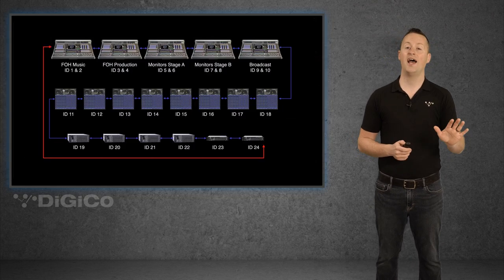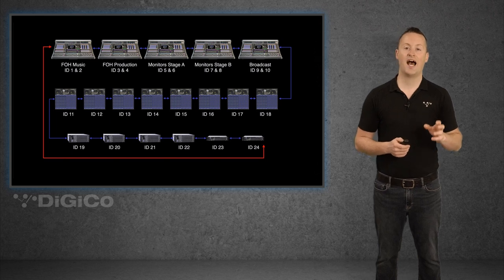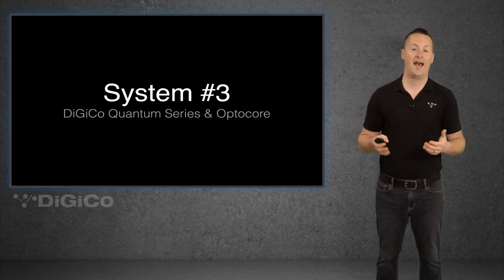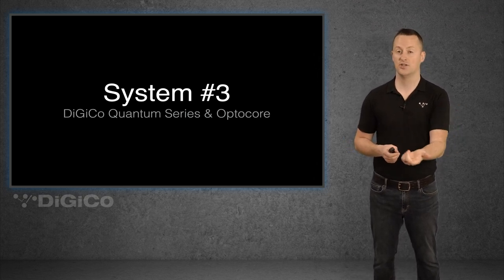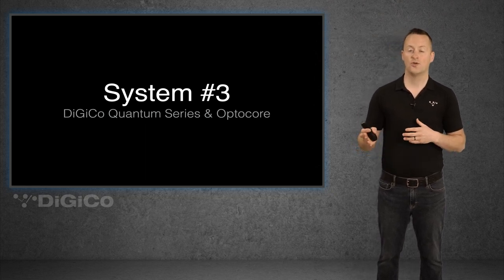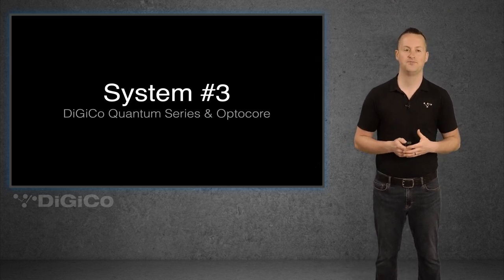It allows for 5 consoles, each with redundant engines, and it allows for 14 I/O racks. This is amazing. That's a lot of I/O that you can scale up to. Remember though, most people start with 1 or 2 devices and then scale up from there as you need it later on. So these I/O devices can be like our SD rack, which I'm gonna show you in a minute, the mini or the nano version of that SD rack. There is a D rack, there's an orange box, there's OptiCore R series boxes. All of those can reside on the same network.